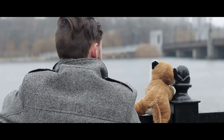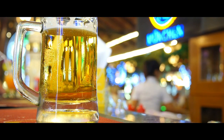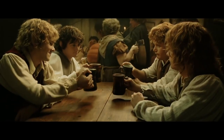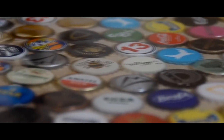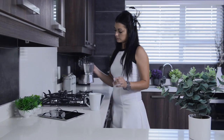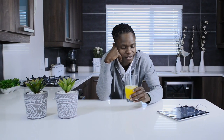It turned out that Chris remembered what the bar counter looked like in the pub where his father sometimes took him as a little kid when he went there to watch football with his friends. He liked the counter so much that he'd been living with this idea the whole time. He admitted that he wanted to liven up his boring kitchen with all its tiles and granite, so he decided to make the central part of the room instantly attract attention and make any meal more pleasant and colorful.